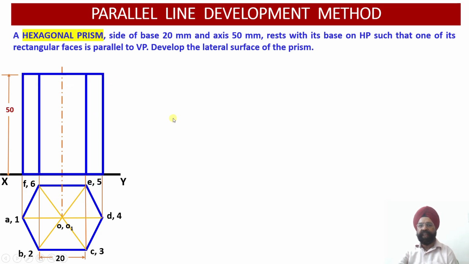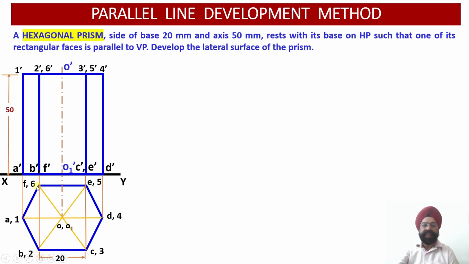Now we can complete the front view. You can see edges A1, B2, C3 and D4 are visible to the observer, as the observer is going to look at this prism from this side. So all the vertical longer edges of this prism will be drawn dark. But another thing we need to remember in this case is that edges F6 and E5 are lying farthest away from the observer and closest to the XY reference line. So F6 and E5 vertical edges have to be drawn dotted.